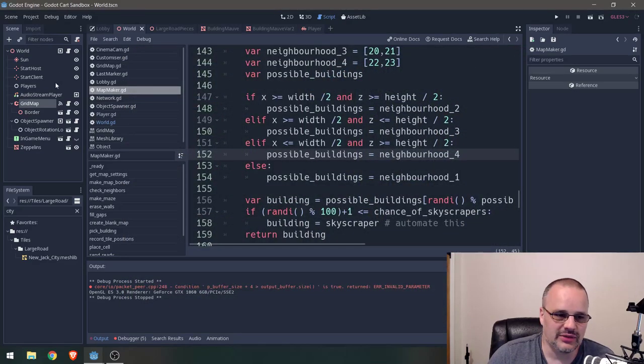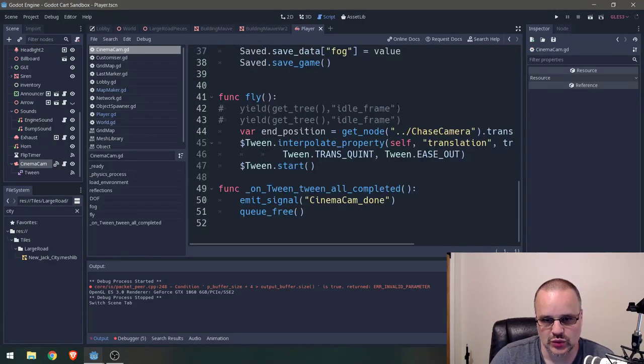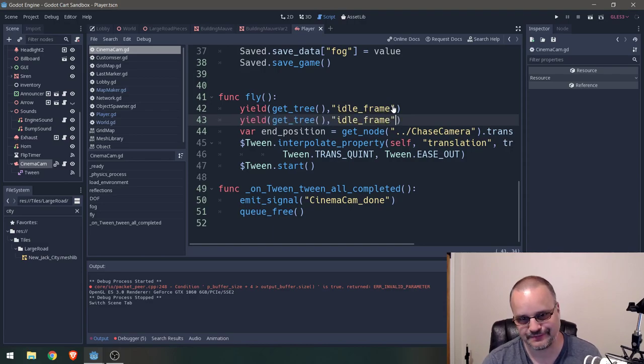All right, let's take a quick look at my chase cam. What's going on with this thing? It's not a player, isn't it? Let's try putting you two back.